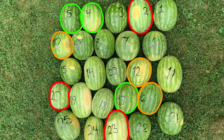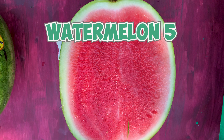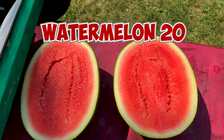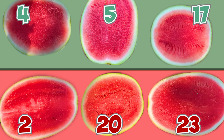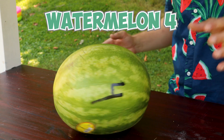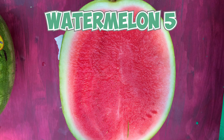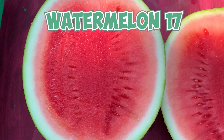To see if there's any correlation, I'm going to play the actual recorded sounds from the top three best melons and then the actual recorded sounds from the bottom three worst melons. Comparing the tasting results, melon 4 took third place in both texture and sweetness rating. Melon 5 took second place in texture rating and fourth place in sweetness rating. And melon 17 took first place in both texture and sweetness.